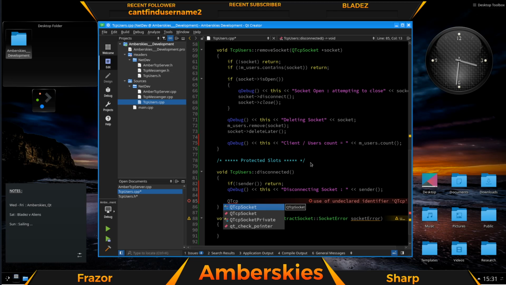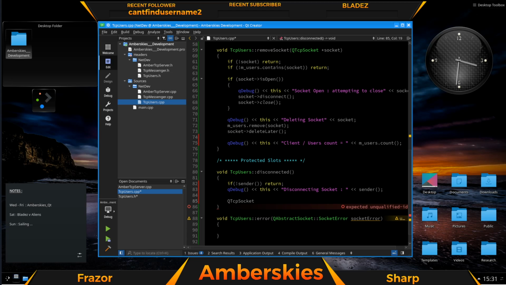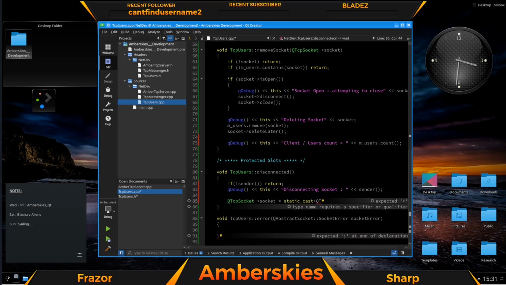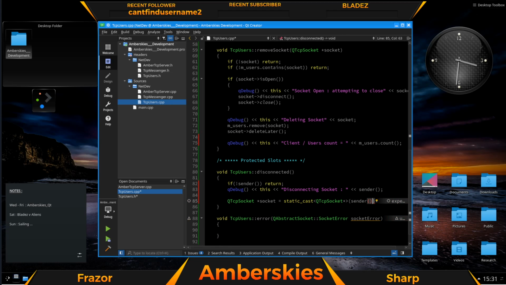QTcp, what do we got? We have a socket. And we'll need to reference it. Socket. And that's going to equal a static, yeah, I know, cast, always comes into it. QTcpSocket star, pointer. We're going to cast it out of, or bring it out of the sender, because we're allowed to.